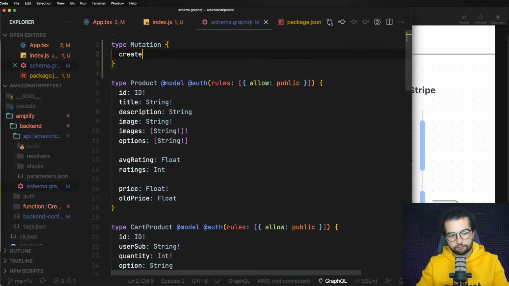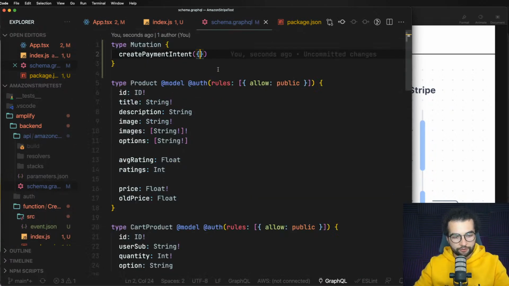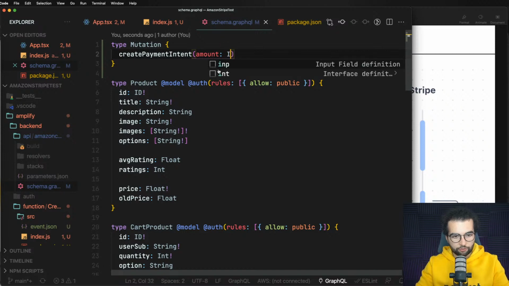It's going to be called createPaymentIntent. And for the arguments, we expect this amount. So we need to provide it: amount is of type Int and is required.